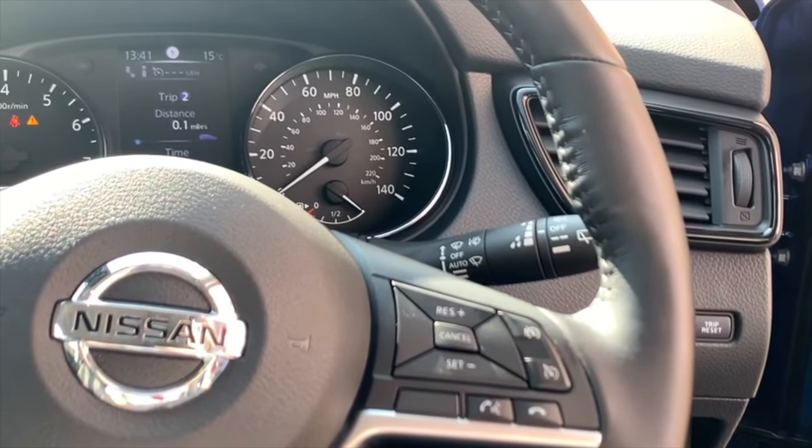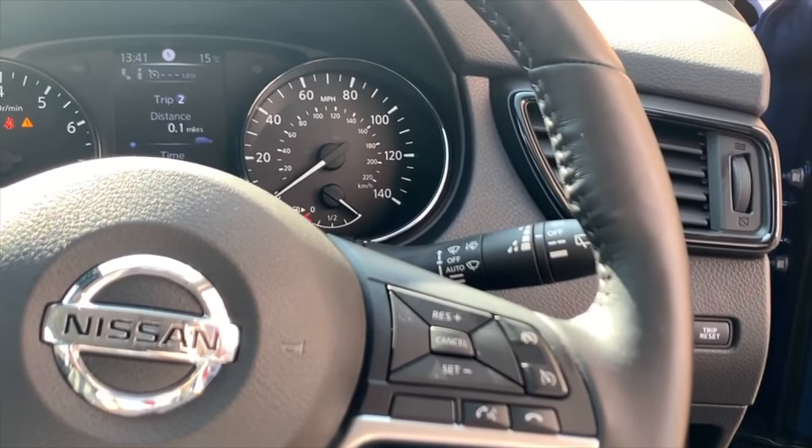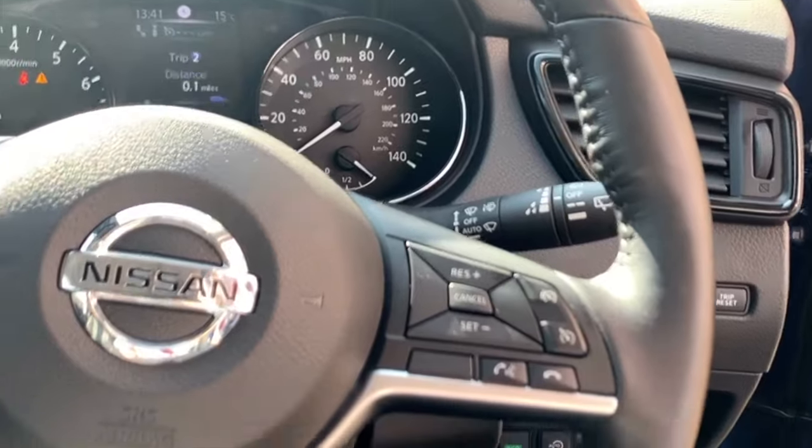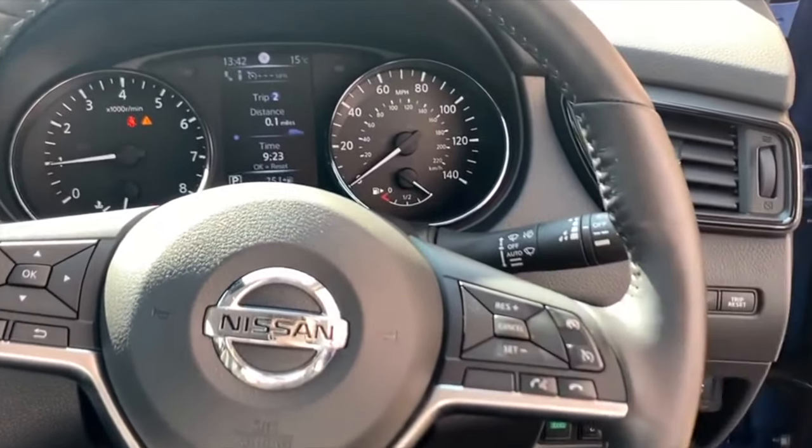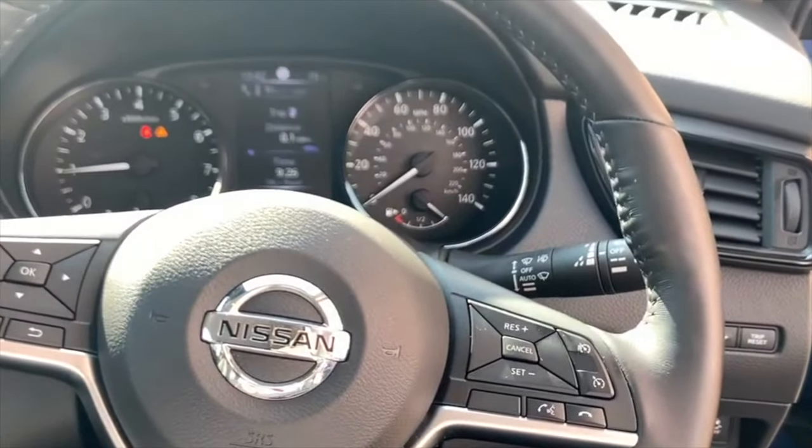However, if someone does pull in front of you going a lot slower, you can use the brakes to slow the car down, which will disengage the cruise control. But if you want to reset it again, just press set and then it will re-engage itself.